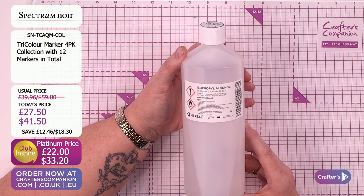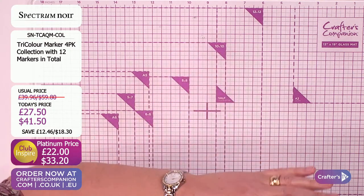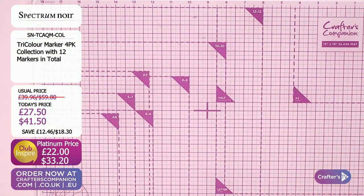Then you can just, as I say, access this in many, many places on the internet. And this is exactly the same as the one that I use at home. Okay, so I'll pop that to one side now.